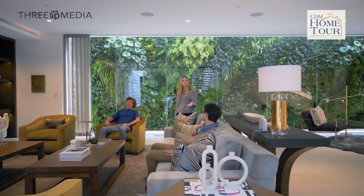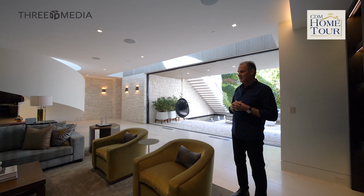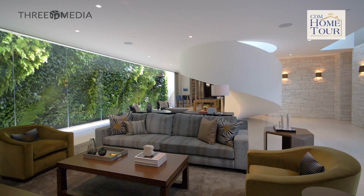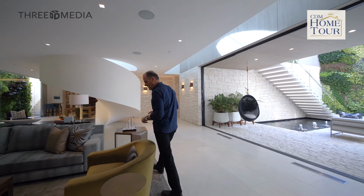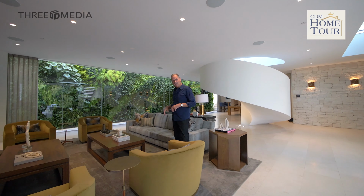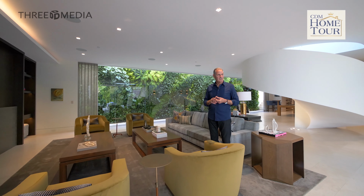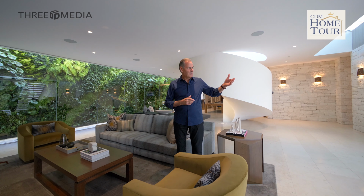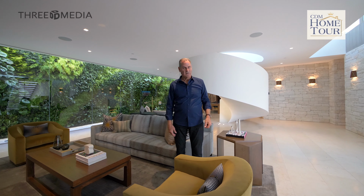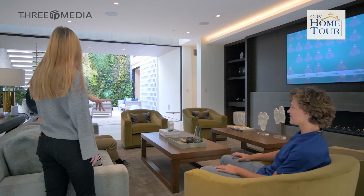And consistent with the challenge set by the client, by the owner, that the downstairs should be as good, if not better, than the main level itself where the ocean views are, I think this is the central part of the house that really illustrates that challenge was achieved. From this point here, you really just get this wonderful feeling. It's probably one of my favorite parts of the house. And in times of the year where perhaps being on the patio is too cold or too hot, this will be the place of choice. You'll come down here and you'll hear the pond, you'll see the birds on the living wall, and you'll see the nature, and it's just got a wonderful feeling being down on this lower level.